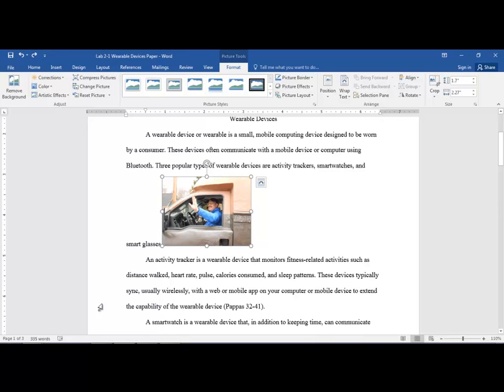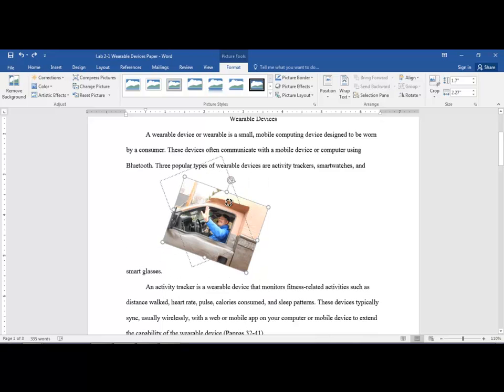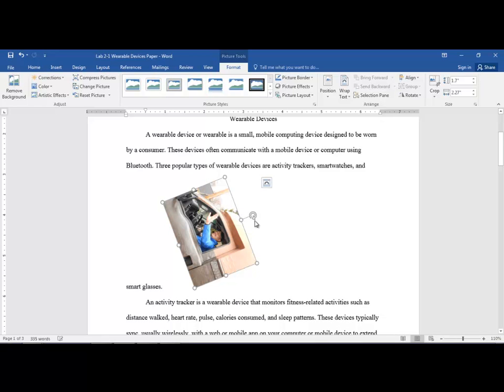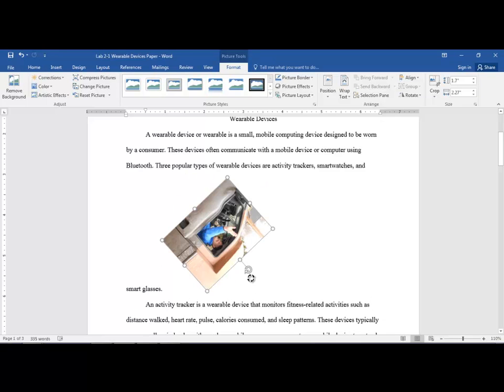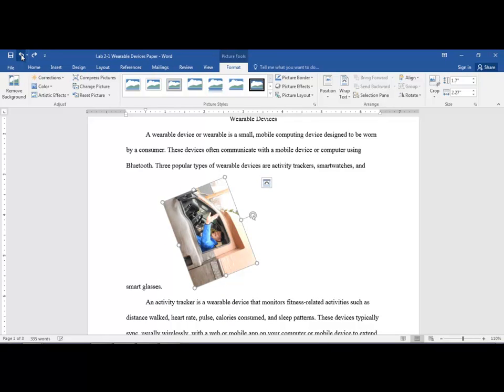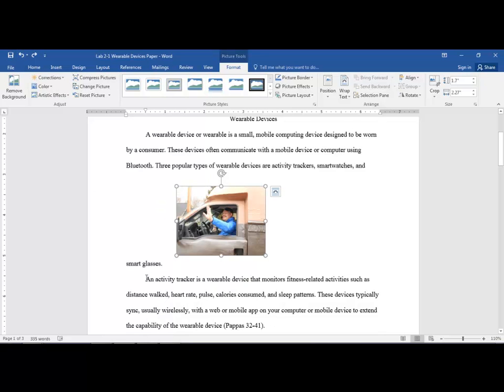Now as we look at this picture, there's one other piece that's up here. You can see this little arrow, and when I put my pointer on that arrow, you can see I get another arrow. If I click down, I can move this picture in a different angle. So I can change the angle of the picture here. Now obviously some pictures look really good rotated, and this picture doesn't look as good rotated. So I'm just going to quickly undo that a couple times and bring that back to the way it was.